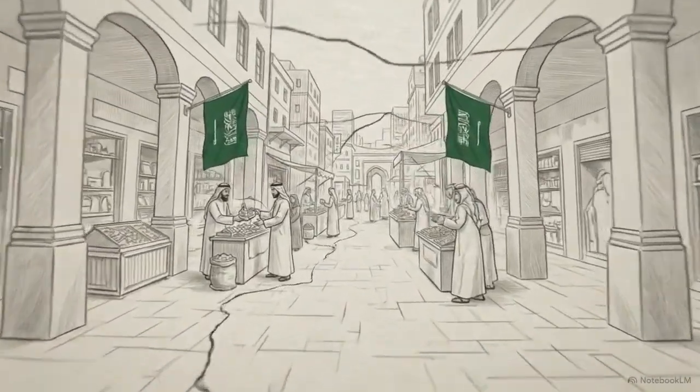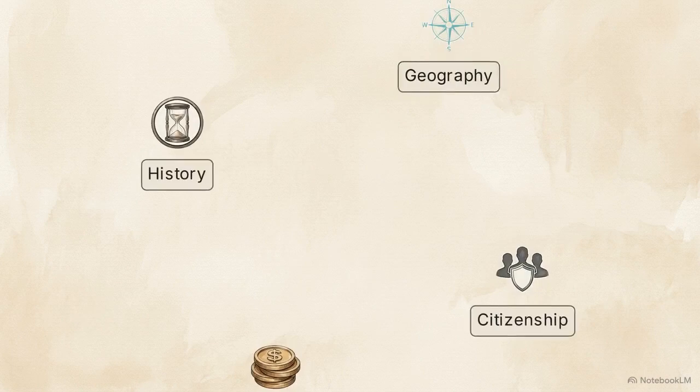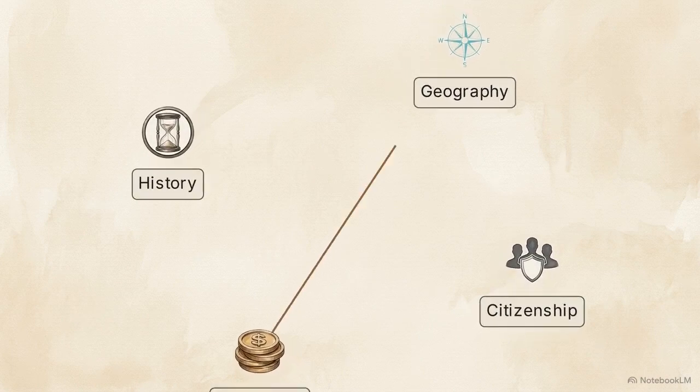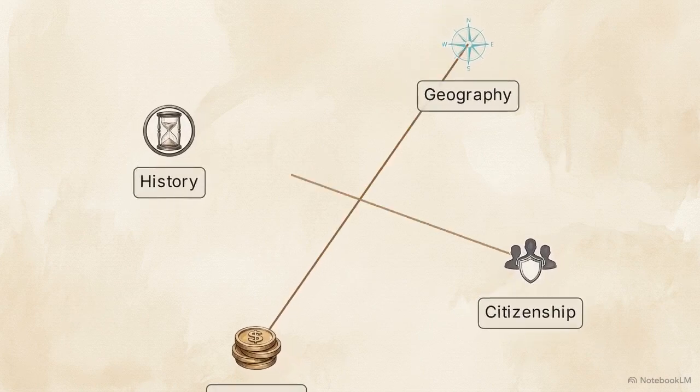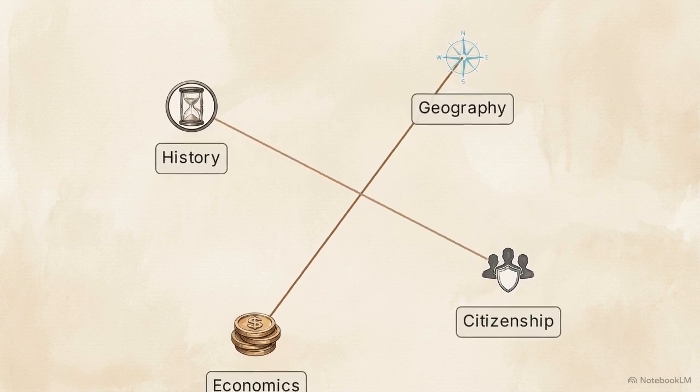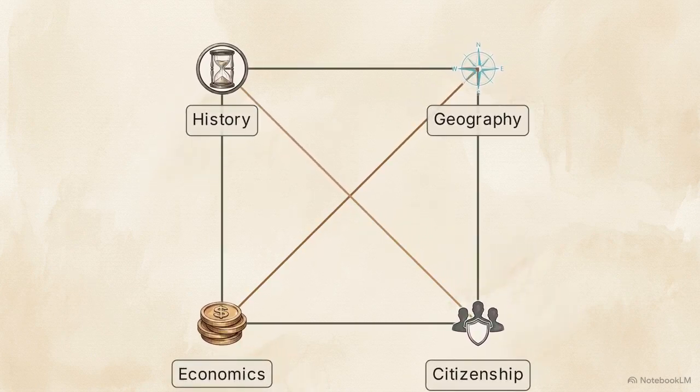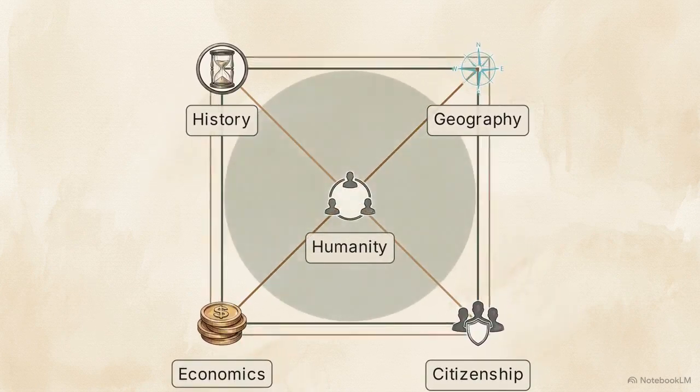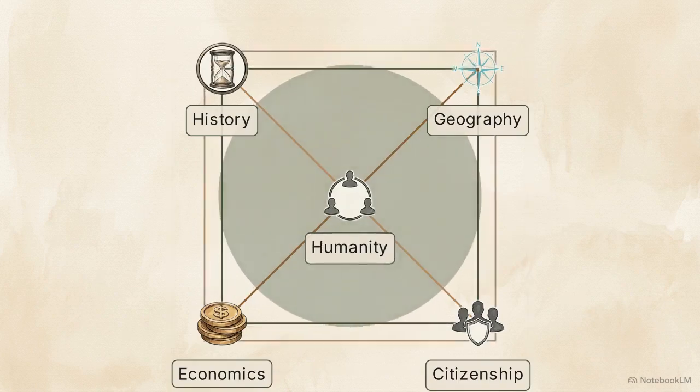Economics dictates how a nation manages to survive day to day, while citizenship defines who they choose to be while doing it. These four coordinates are inseparable. An economy is built on geography, and civic identity on history. They lock together into a single matrix. Applying this framework to reality generates a clear picture of our global standing.